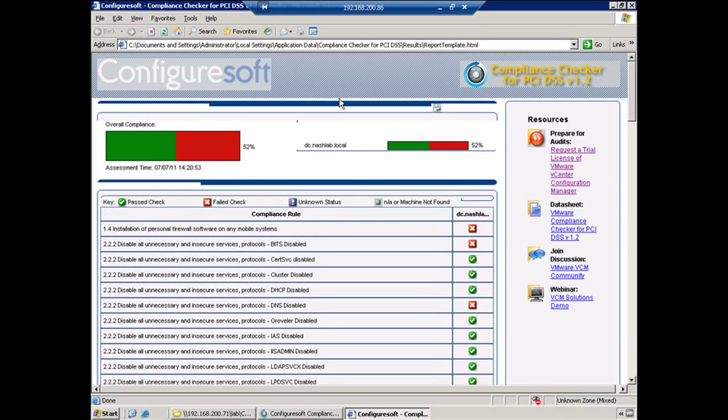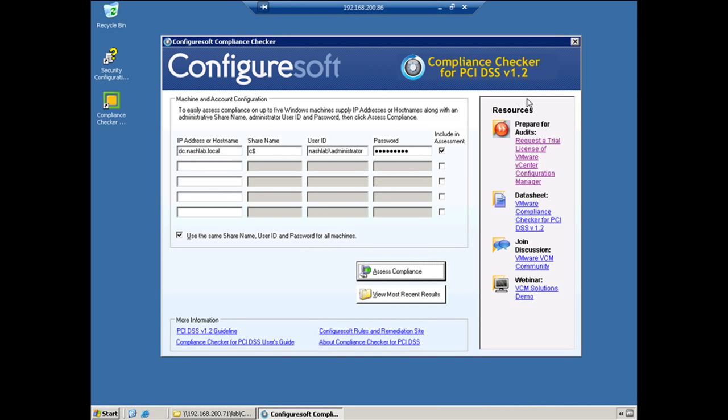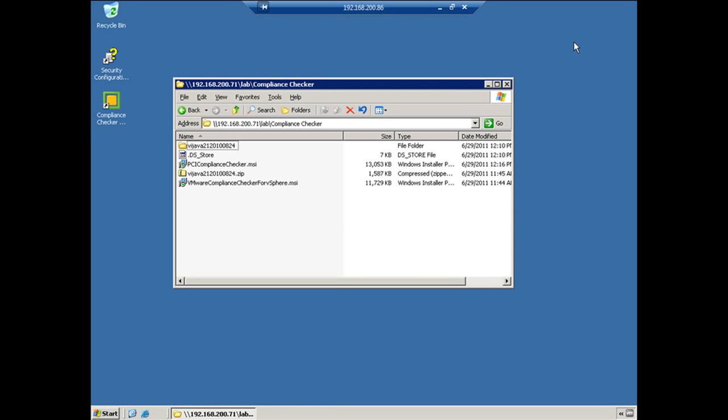And again, if you're under other subset rules or regulations, you can do Configuration Manager and apply similar policies to those. So as you can see, very simple tools, easy to use. If you're not under PCI, I still highly, highly recommend that you try out the compliance checker for vSphere. So that concludes the lab. Let's jump back over to the slide deck. And I think we're about done with the lesson.